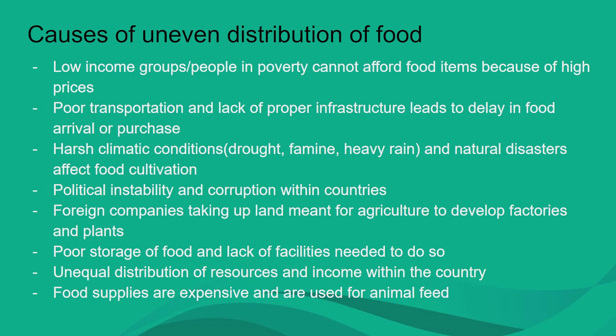Political instability and corruption can lead to inequalities in food in the country. Agricultural land previously used for food production is now taken up for development by multinational companies. Unequal distribution of resources: people in rich countries spend a much smaller proportion of their income on food as compared to people in poor countries due to inequalities in wealth. Poor storage of food, and animal-sourced foods are a form of overconsumption and redistribution that reduce the amount of available food by increasing the price of basic food staples and redistributing them to feed livestock.